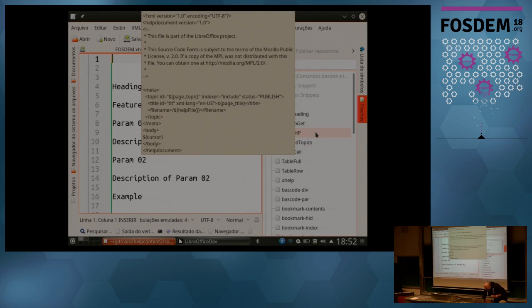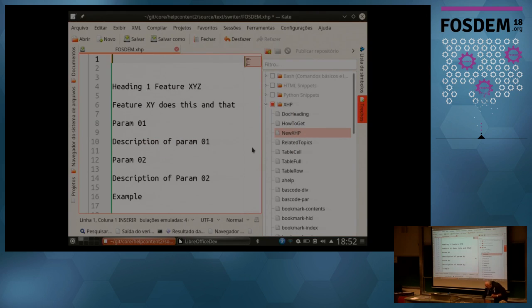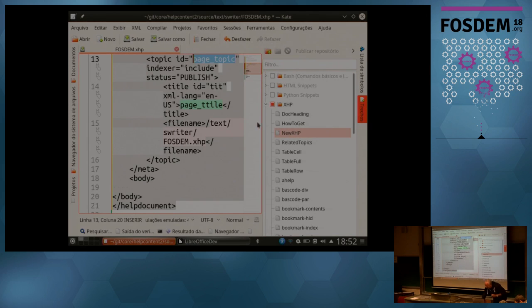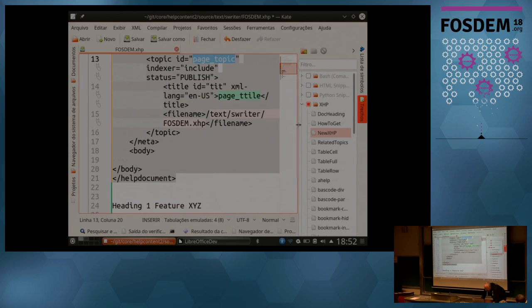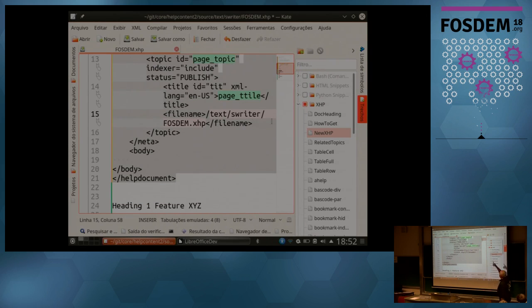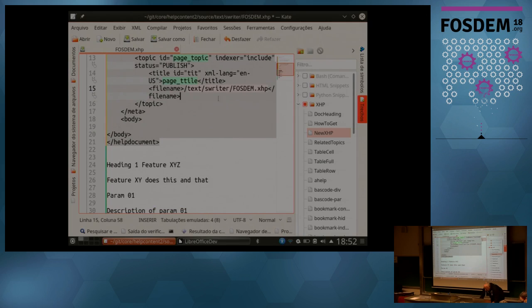There is a new XHP file entry here. So double click here, and then it generates the XML. So I can here in page topic write anything I want.